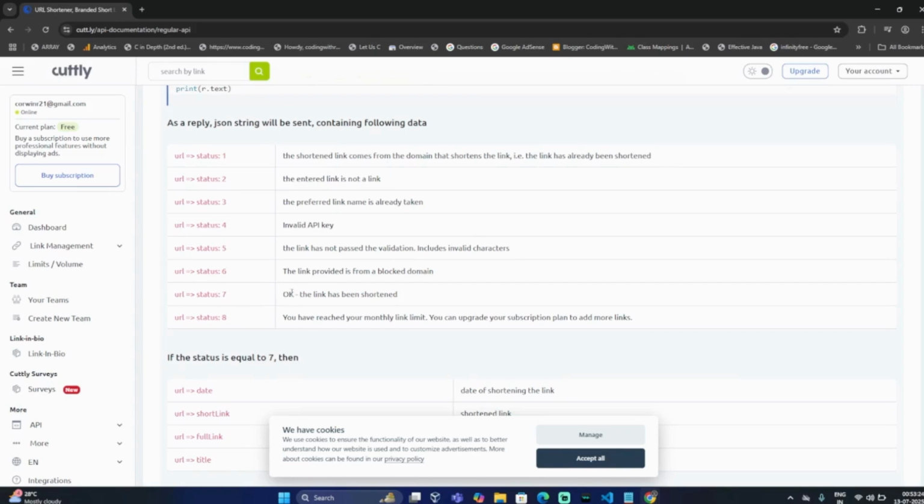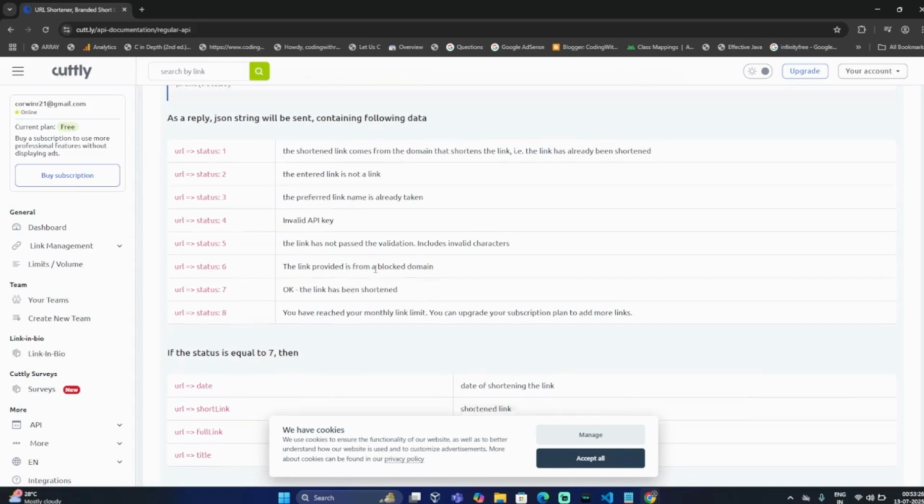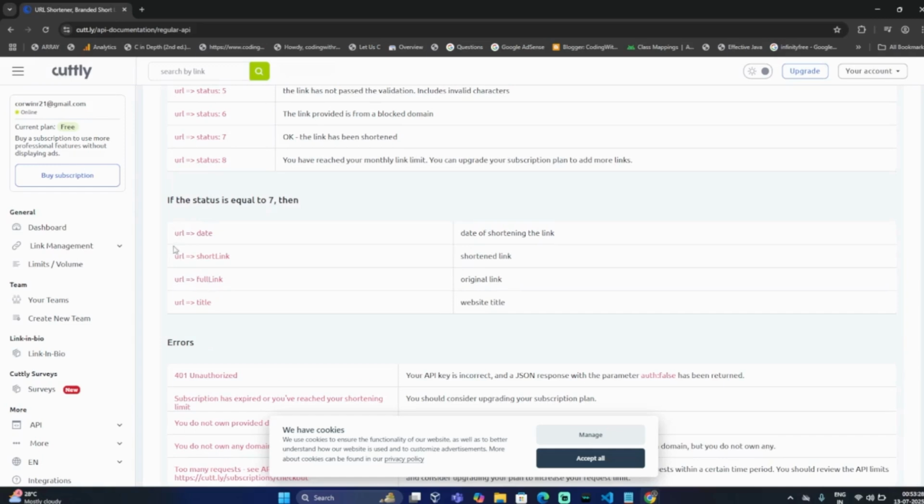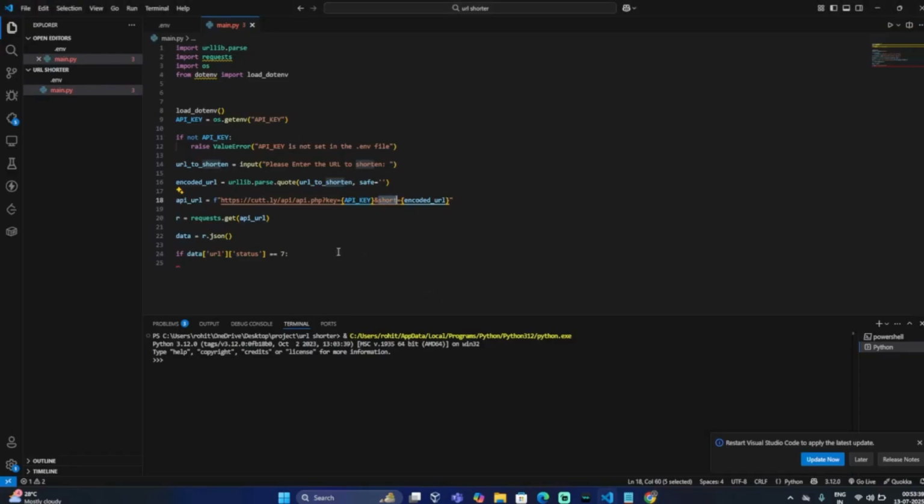If status 7, it means okay and the link has been shortened, right? And these are the keys in which we have some values, like date of shortening, shortened link, full link which is the original link, and title which is the website title.